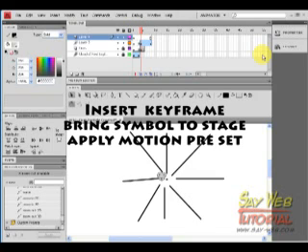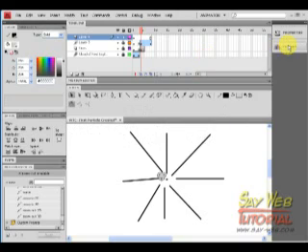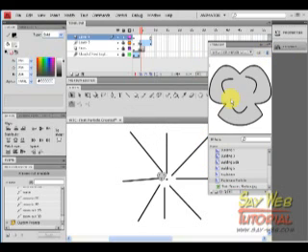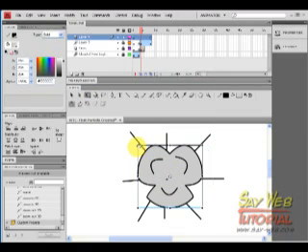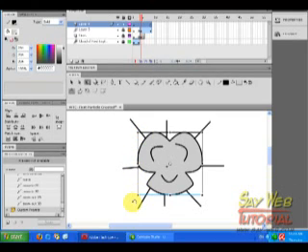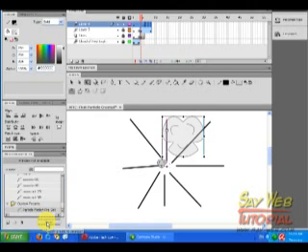importing to stage now. I'm going to add a layer, insert a keyframe on the right place on the timeline, so you don't insert the keyframe at the beginning of the animation. And then we're going to apply the motion preset. We're going to change the rotating point of the motion preset and then change the direction, so each particle goes in a different direction. They do the same thing, they expand and they fade, but each one is an explosion. Each one of them goes into a different direction.